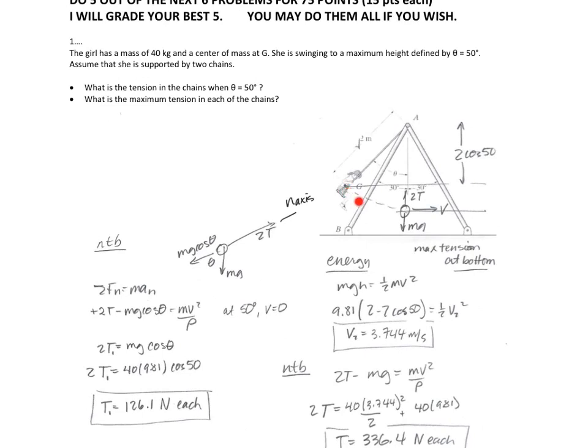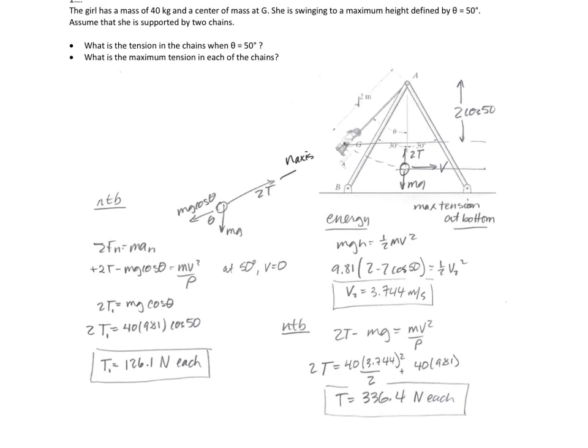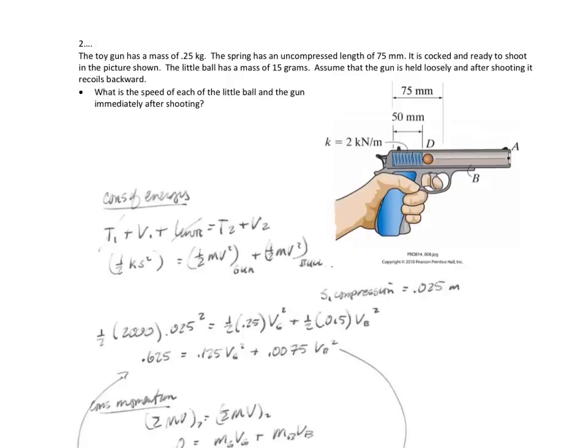Now the swing goes down here. The maximum normal force is at the bottom. We got 2T minus mg equals mv squared over rho. Let me scooch that up a little bit. If we only knew what that velocity was, we could solve that for the tension. However, so we use energy, and here we're looking for the delta mgh. mgh is equal to 1/2 mv squared. You find that and you solve that problem.